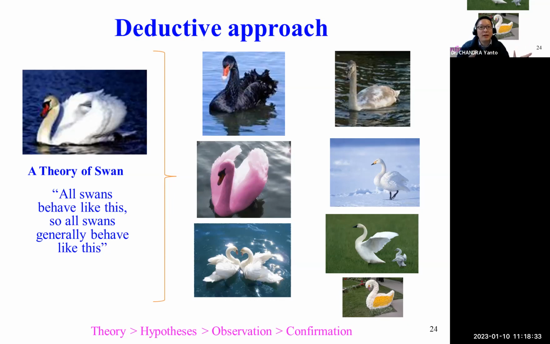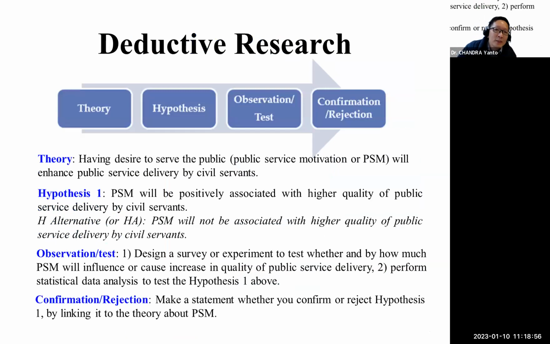Or you may have another theory and you want to falsify this theory, or weaken it, or show that that theory does not work. So you will do it this way. You start with the theory, you set your hypothesis, you collect your data by observation, and you confirm or disconfirm that theory. Okay, clear? So in the deductive approach, this is another example that shows how we look at deductive research.